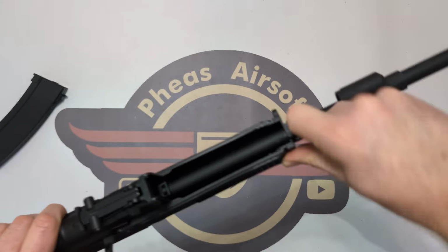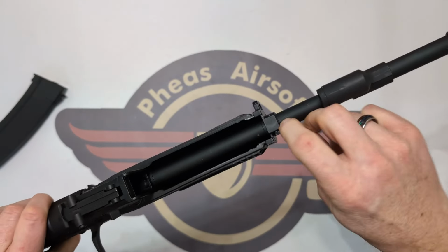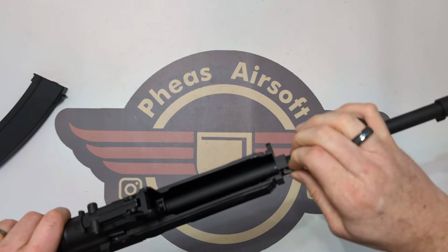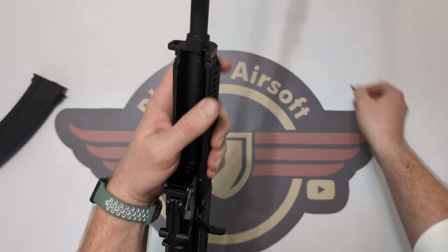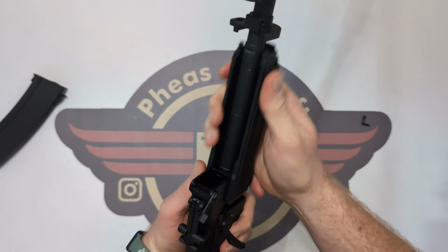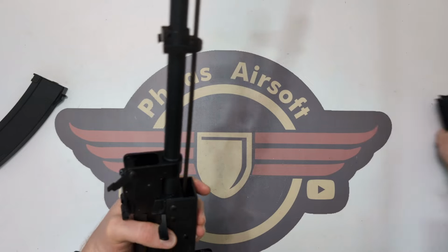That's locked, that's open, at which point this front part should, or might need to be... Now they sometimes wiggle out, sometimes, there we go, look. So the pin comes out, and then at that point this front part just wiggles free, and we can take the lower handguard off, just as simple as that. Put that out of the way.